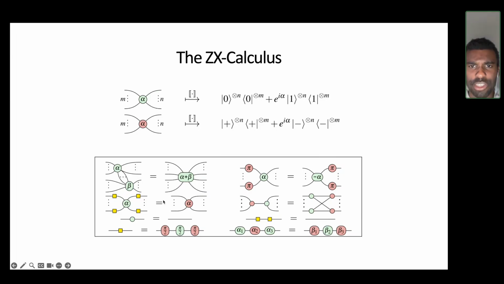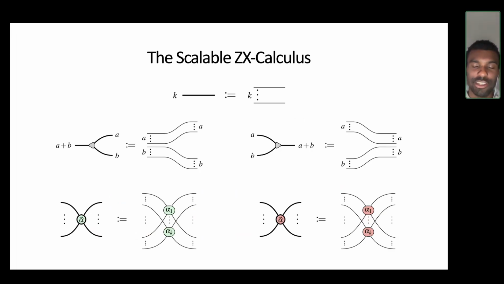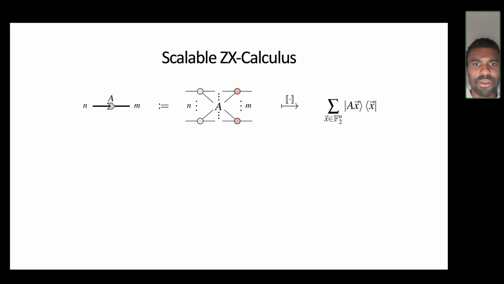If you've never seen this before, don't worry too much, because we're going to use something that I think even fewer of you would have seen before. I hadn't seen it before I started working on this paper. The scalable ZX calculus, which allows us to deal with whole registers of qubits at the same time. It's just a bit more machinery that will allow us to divide and gather registers of qubits, apply these Z and X transformations to multiple qubits at once, and most importantly for us, implement these matrix arrows.